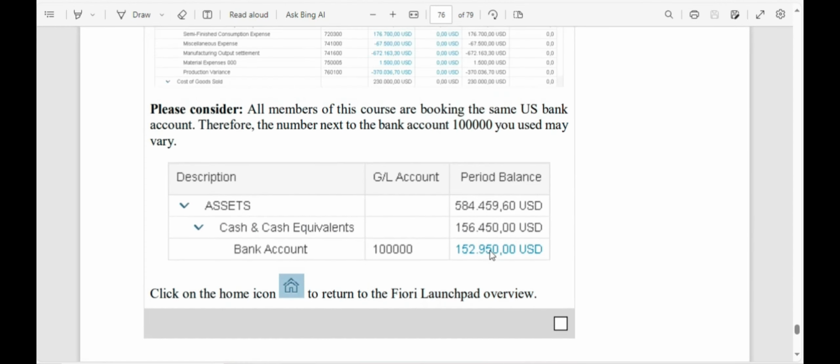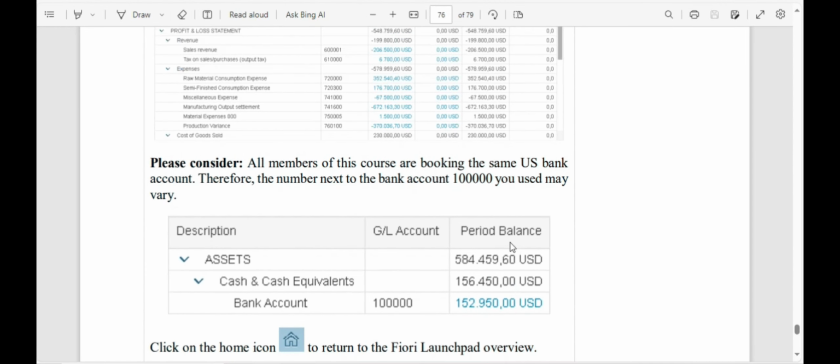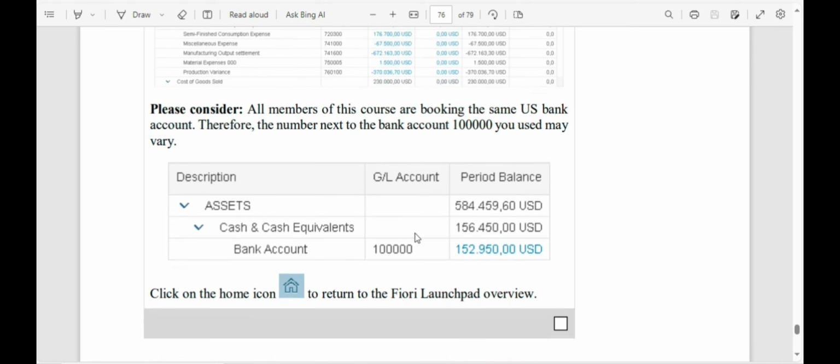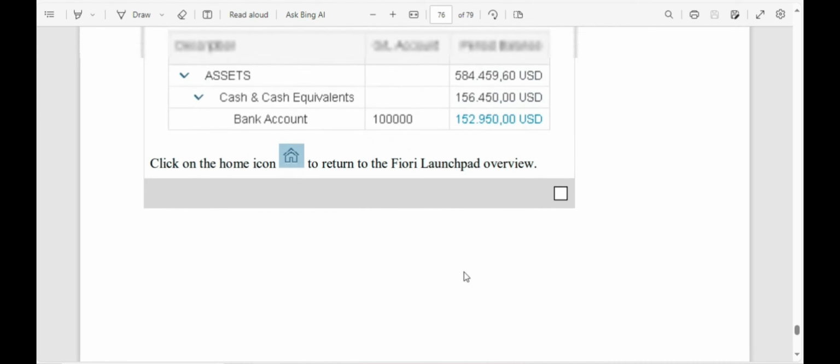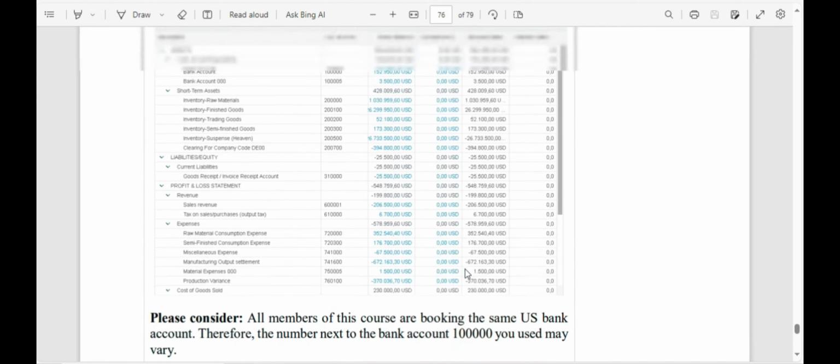Once we pay something, like this one, we have cash. So 156 cash and cash equivalents has now gone to 152,000, because we paid something to Midwest.